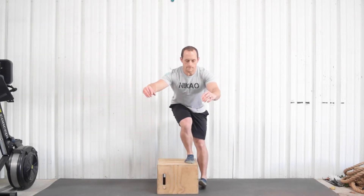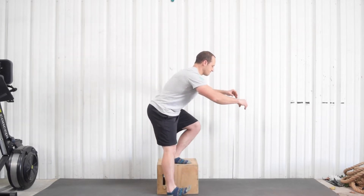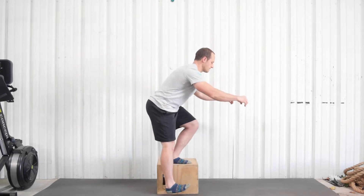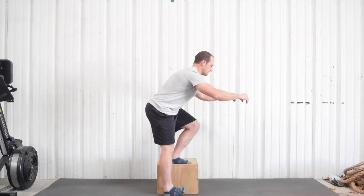The trick to this one is: are your knees caving in? Are your feet staying flat? And can you stay balanced? You might weeble and wobble, but can you stay balanced as you do this without knee pain? Go ahead and pause the video, do a few of these, and see what you come up with.